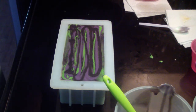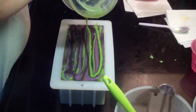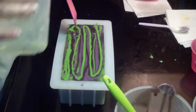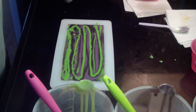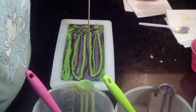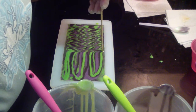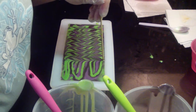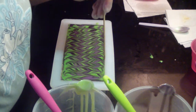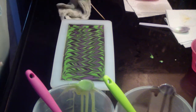Okay. We'll do a flat top on this one. Now, let's get a skewer. Going to leave it just like that. All right, stay tuned. We'll have the cutting attached to the end.